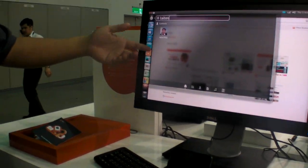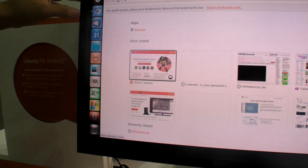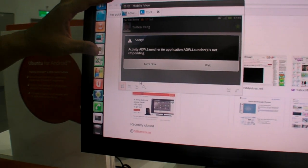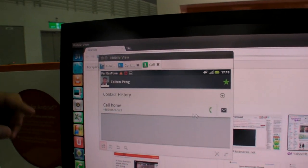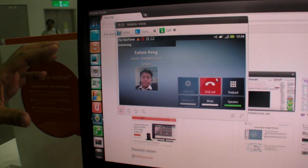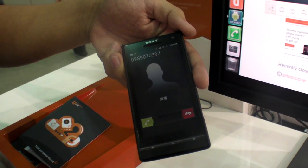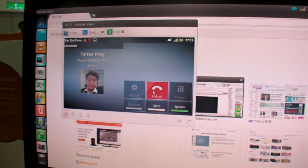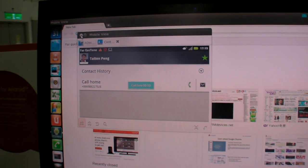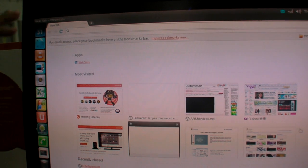It found me actually. Can we check your contact info? So when you click on the icon, it will launch the Android side, and you will see the phone is calling — my phone will be ringing in a few seconds. Does this device run Android and Ubuntu? No, this one is pure Ubuntu. You can call from Ubuntu — that's correct. So you can see how the Android function is still working under Ubuntu.